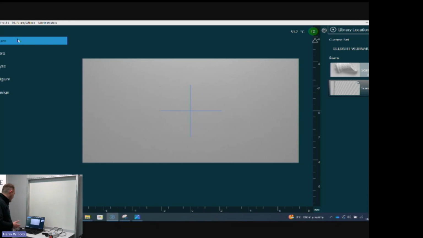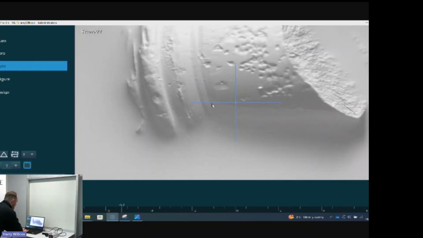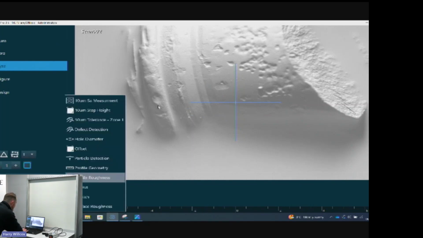Now, using the replica material, we do induce some inaccuracies. So the replica that I've just used has got a quoted accuracy of a micron. So we have to take that into consideration when we're looking at speccing out which system we would use for specific customers. So we can see here we've got this step change within our radius, which is the main area they're looking at. We added this defect into the surface, so it's deliberately there.